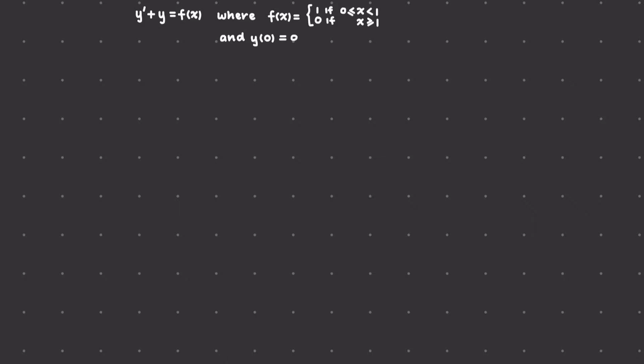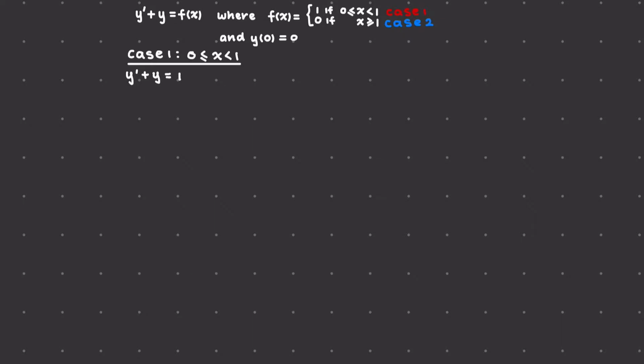So we will be using two cases to solve for this piecewise forcing function, which I will call the first interval as case 1 and the second interval as case 2. And so let's solve for case 1 first. Case 1. And we know that case 1 is when f(x) is equal to 1 if x is less than 1 and greater or equal to 0. And so we know our differential equation is y' + y = f(x), and we know our f(x) here is just 1.